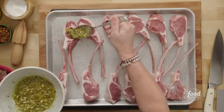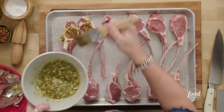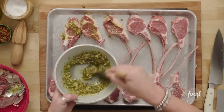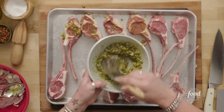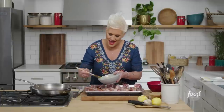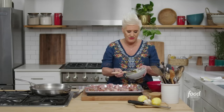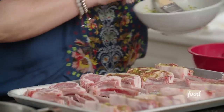So now with this salt on there, let's use a little brush for this guy. I'm gonna brush my lamb chops with this delicious olive oil, rosemary, lemon zest, and crushed red pepper mix. Oh, it smells so good. This makes me a happy, happy girl. I have to say, lamb is probably one of my favorite meats. People are like, oh, I like a big fat steak. And yes, I like a steak too, but I have to say, lamb chops, probably my favorite.